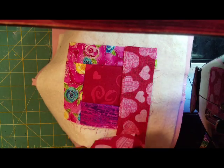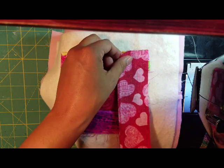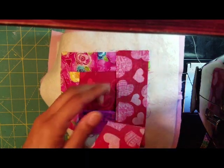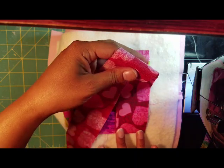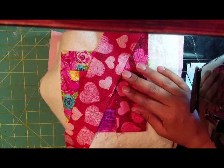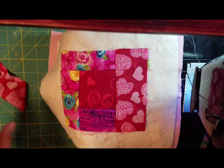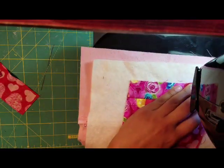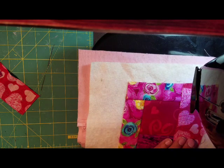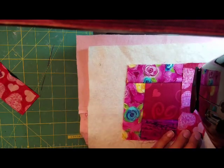Same thing, and like I said, this one is a 2-inch strip. So it doesn't have to be 3 inches. It doesn't have to be 1.5. It can be anything that you want. Any strip that you want, as long as it finishes one whole side, you can use it. Okay? It's just a daggone scrap buster. Alright. Same thing. 1.5 inch, quarter inch daggone seam allowance. And then just sew.